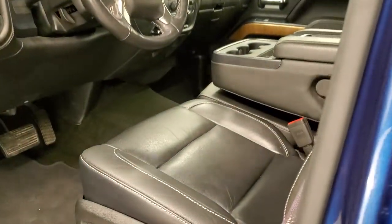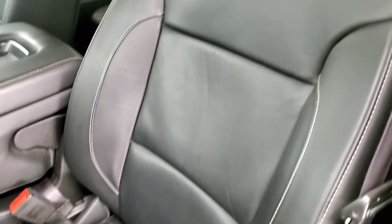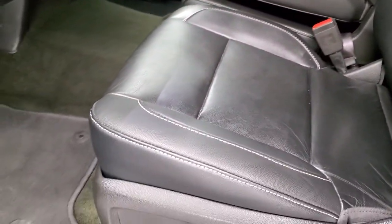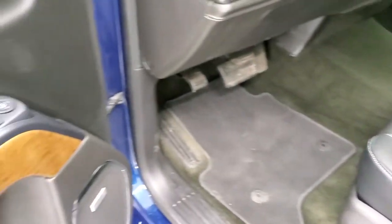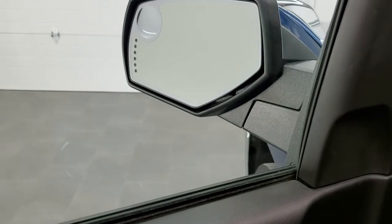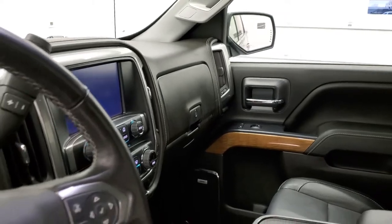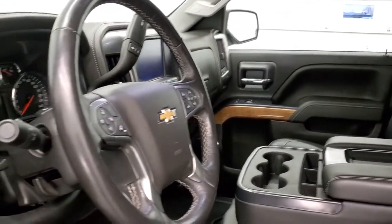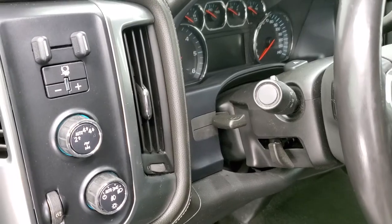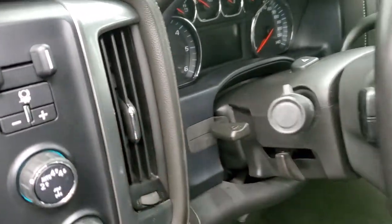Inside, the LTZ package gives you the black leather interior — there are no rips or tears on those seats, really nice shape. It does have the factory floor mats, power windows, power locks, power mirrors. These mirrors do power fold in — I always like showing both sides so that you know that both sides are working properly. You do get the Bose sound system, auto headlamps, turn dial four-wheel drive, factory brake controller, and tilt and telescopic steering wheel.